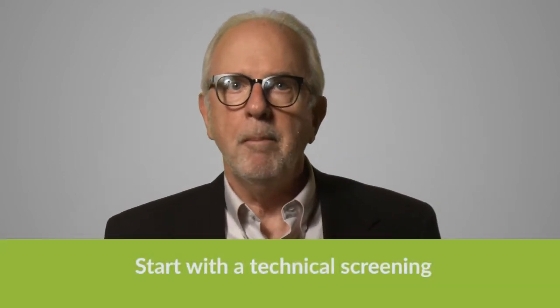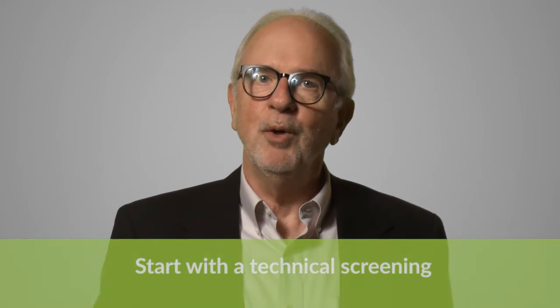In the tech screen, you devise a technical challenge based on the job description that will prove the candidate knows enough to do the minimum requirements of the job. Perhaps it's something like configuring a VPN, writing a small bit of code, building a simple web page incorporating JavaScript, or something else that is a requirement of the job.